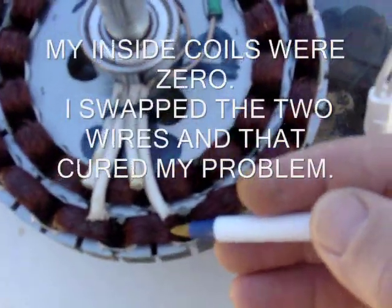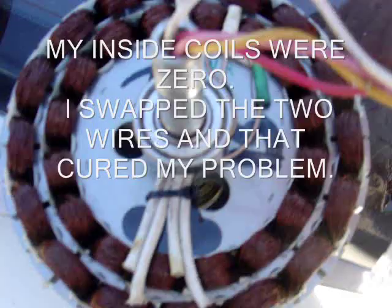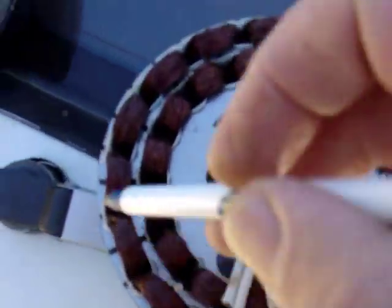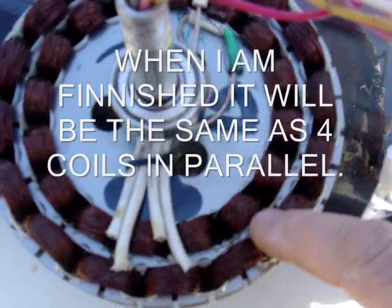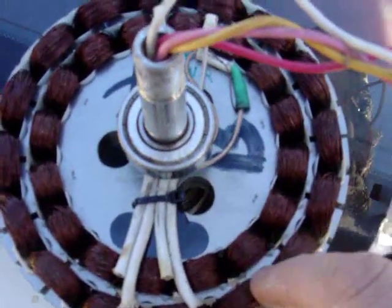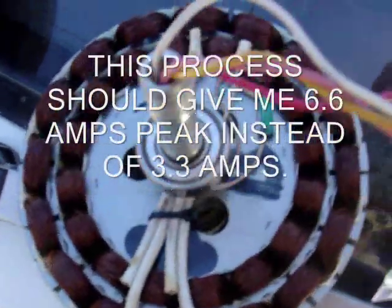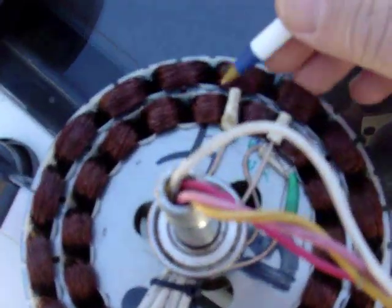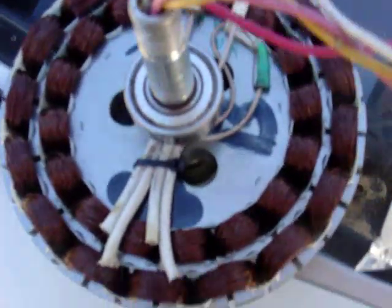What we're trying to do is, say from here, run these coils all over here, run it back over here, and through these coils here, and then back over here. So basically I wind up making four sets of coils — these two and these two. It's kind of risky, a little hard to do. You don't want to break a wire off on the inside of one of these coils, then you're in trouble. That's up to you whether you want to do so.